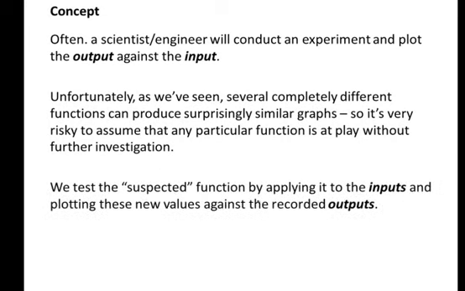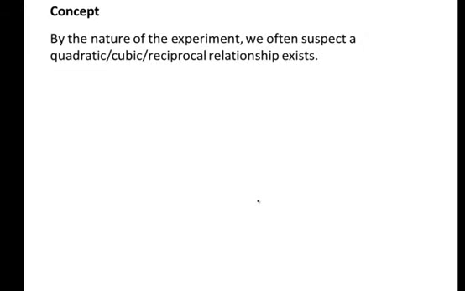And how we go about it is by testing the function. We apply the suspected inputs against the outputs, and if we get a straight line, we're there. So I'll just explain this a little bit better on the next slide. So often you suspect, so in the exam I might talk to you about torque and speed of a motor, and from the list I had on the first page of this video, you should then suspect a reciprocal relationship. Or if I was talking about the volume of a shape, you should suspect cubic. Area, you should suspect quadratic.